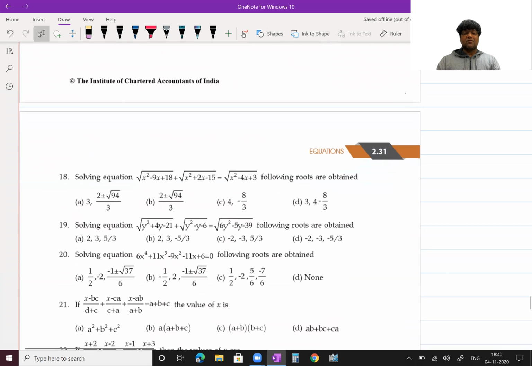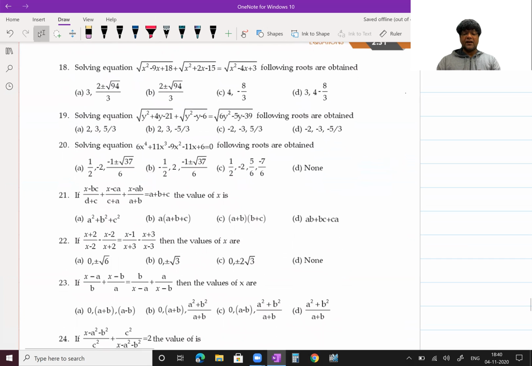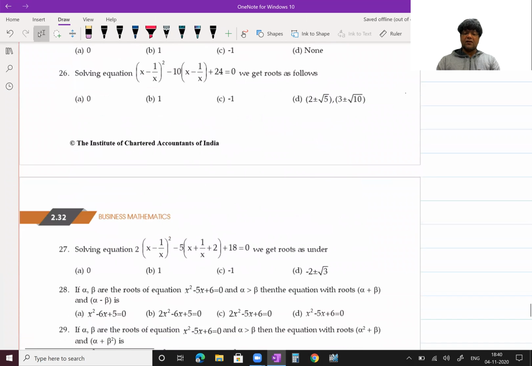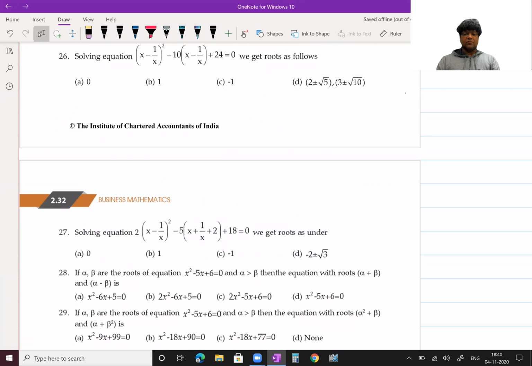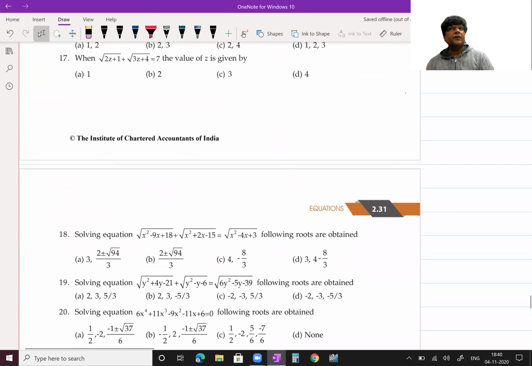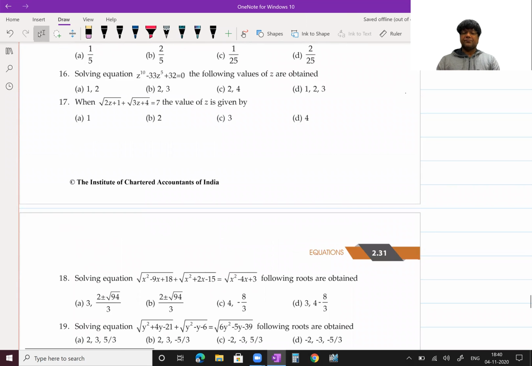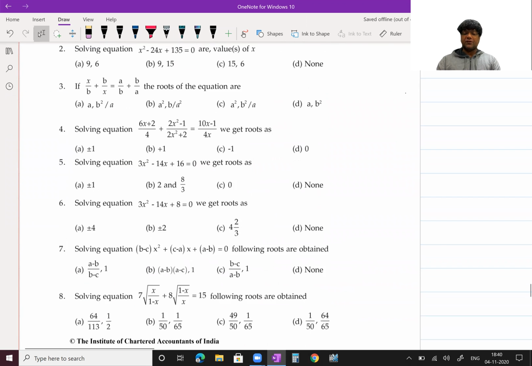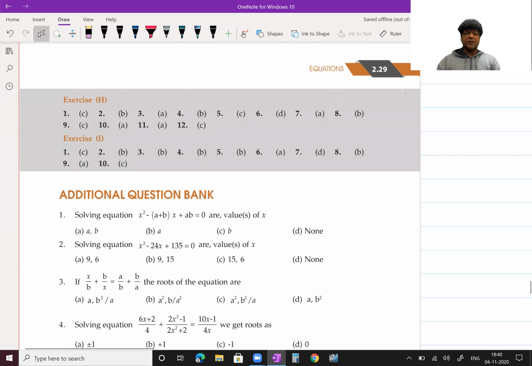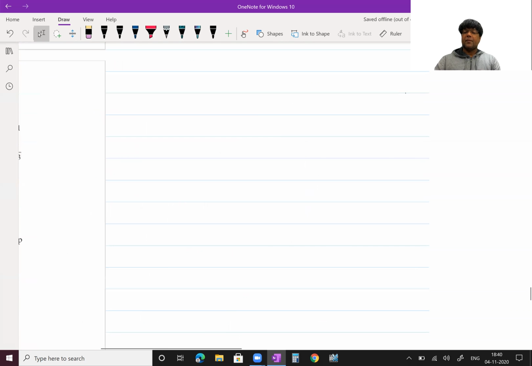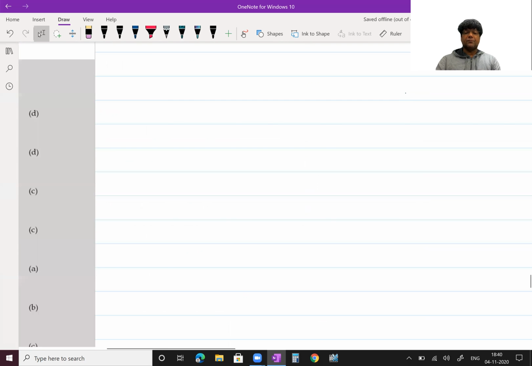Guys, you don't go to the additional question bank. Do except because now this is not the time to solve the additional question bank. Earlier, if you have done, fine. Not done, even if done earlier, don't do now. Don't touch the additional question bank. Do only exercise questions. That's it. Because initially it was looking like some 4 or 5 questions, 1 mark, and afterward it became harder and harder. Okay, so now matrix.